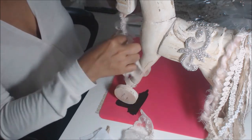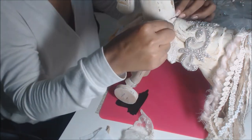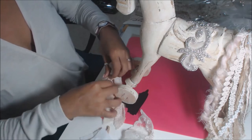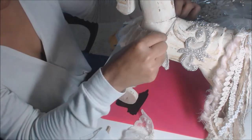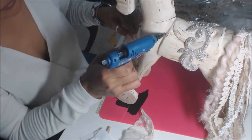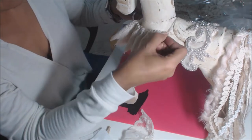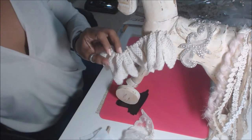All right. Stretch this out a little. I want to go edge to edge like that. I'm just going to go a little bit lower. There. Go ahead and put a little bit of glue here. And just go wrap it around to the front.